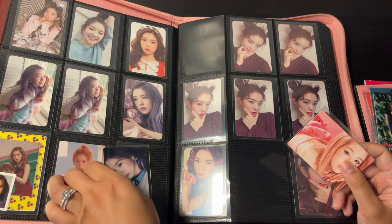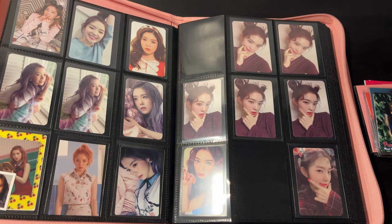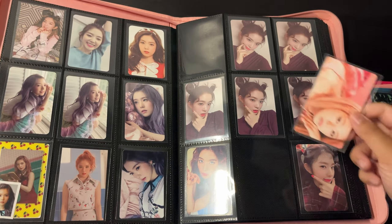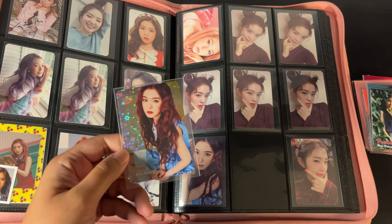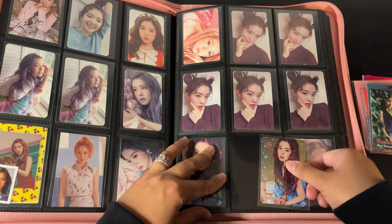And most of these I showed in a photocard haul, in any previous photocard haul videos. So if there's a card you're curious about, most likely it's in another video. Okay, I changed the lighting, so hopefully there's not going to be a problem with glare.